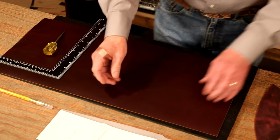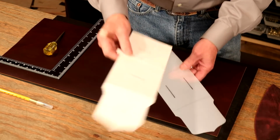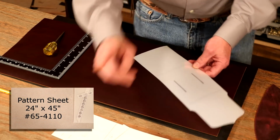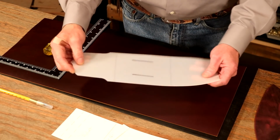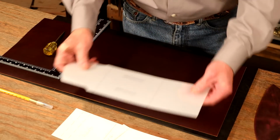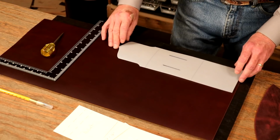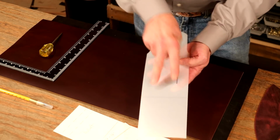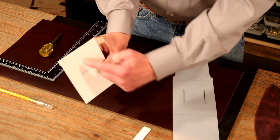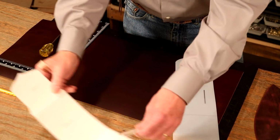All right, so on our pattern, we work with copy paper. It's not a great pattern material. Poster board from our pharmacy or grocery store, I love working with this. A step up, this is our pattern sheeting. It's plastic, so very durable, but it's easy to cut and easy to mark. Now, with our leather, let's drop our pattern in. Now, one side note, these two lines, we can simply cut 2 slits in the back of our pouch, so therefore it becomes a belt pouch. We're not going that route, but we could do that.